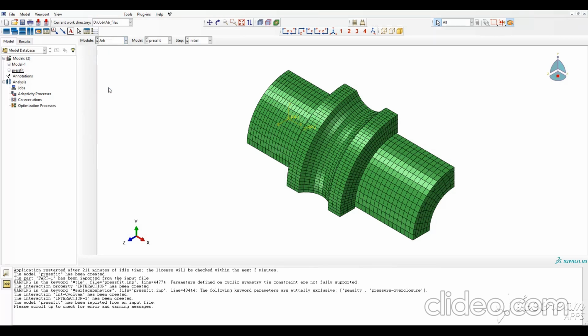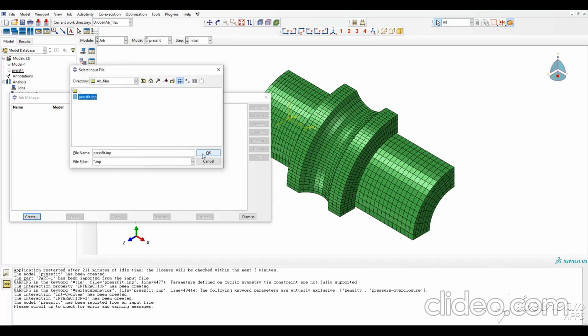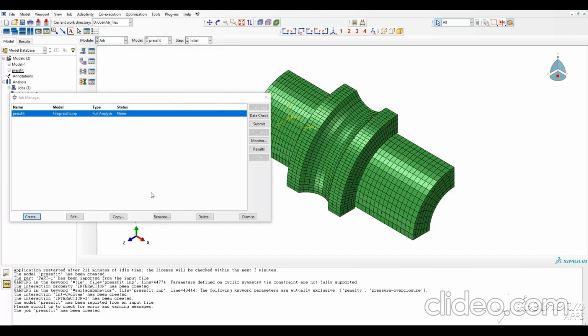So go to job, create, from input file, press fit, continue, okay, and submit. So this will take a few minutes, so come back later.